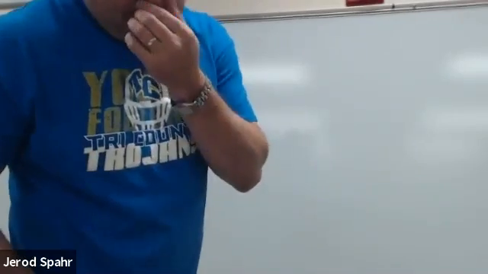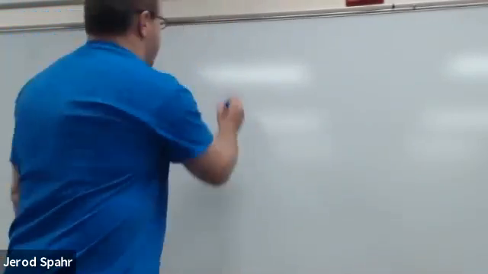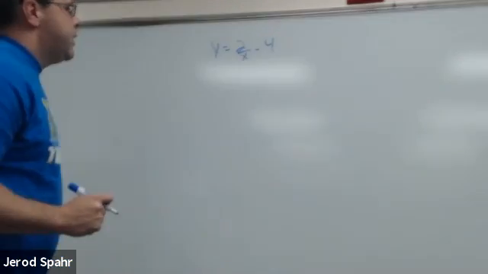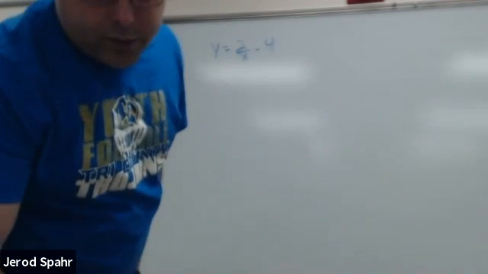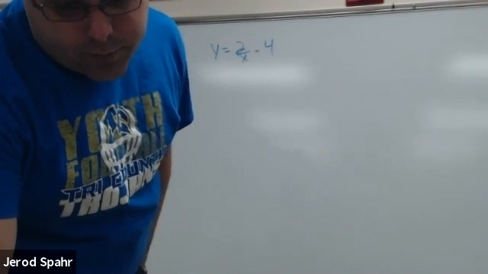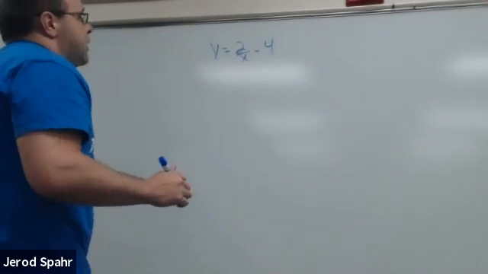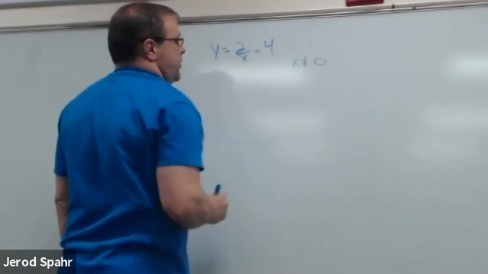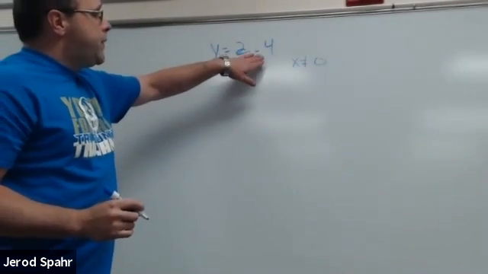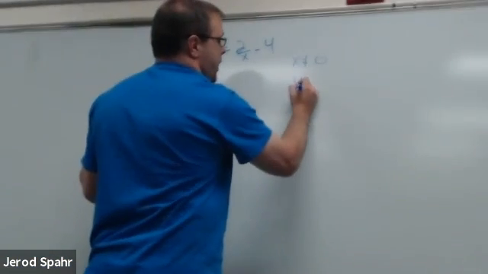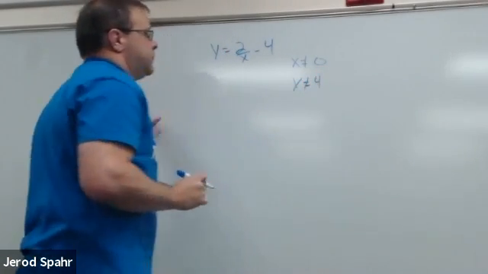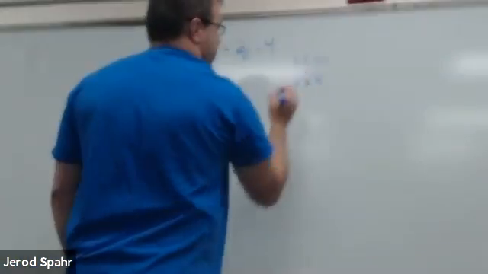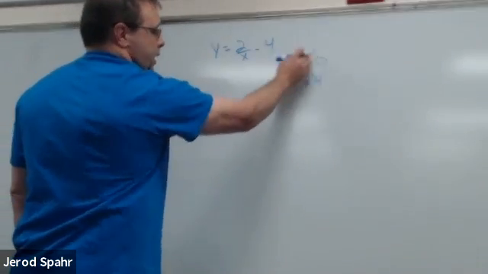So we're on example 3. We have 2 over x minus 4. So we have this right here. And then what they want us to do is identify the asymptotes of each function and graph the function. So if we're identifying the asymptotes right here, well, we know that x cannot equal 0, right? And then we're shifting it down 4, so y cannot equal negative 4, sorry, negative 4, direct variation. So negative 4, that's where we're looking.